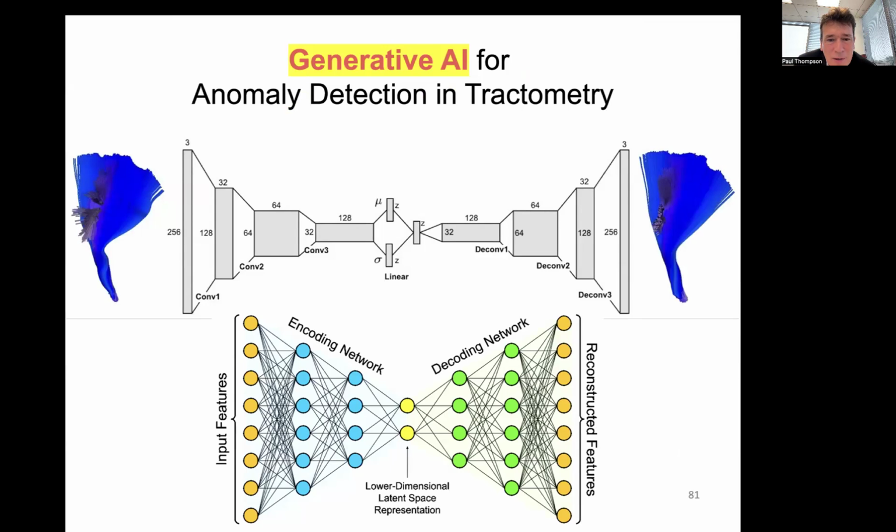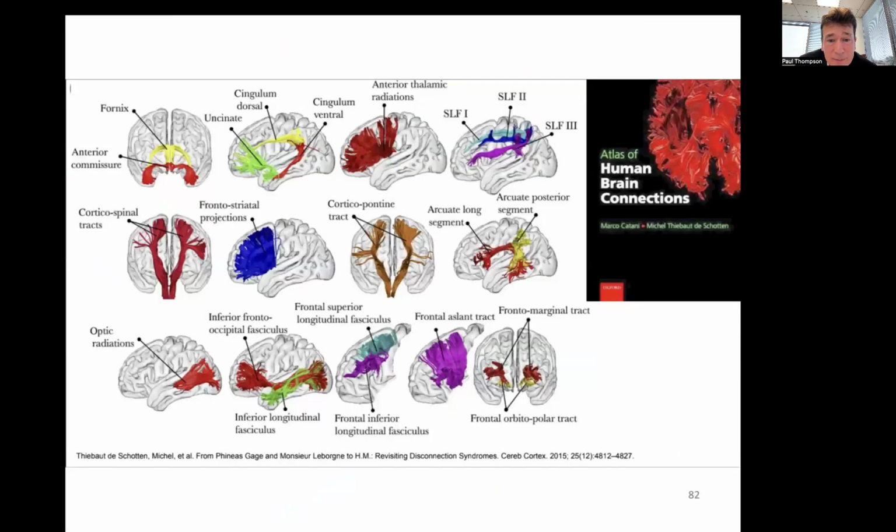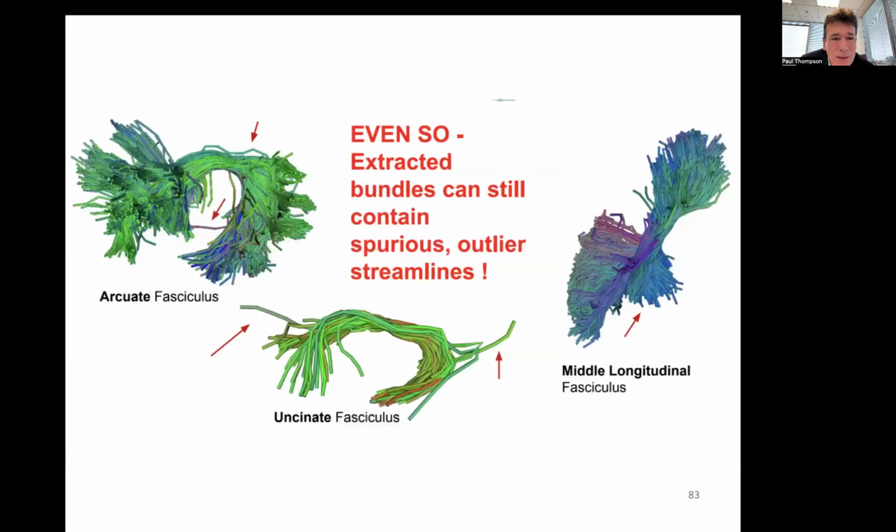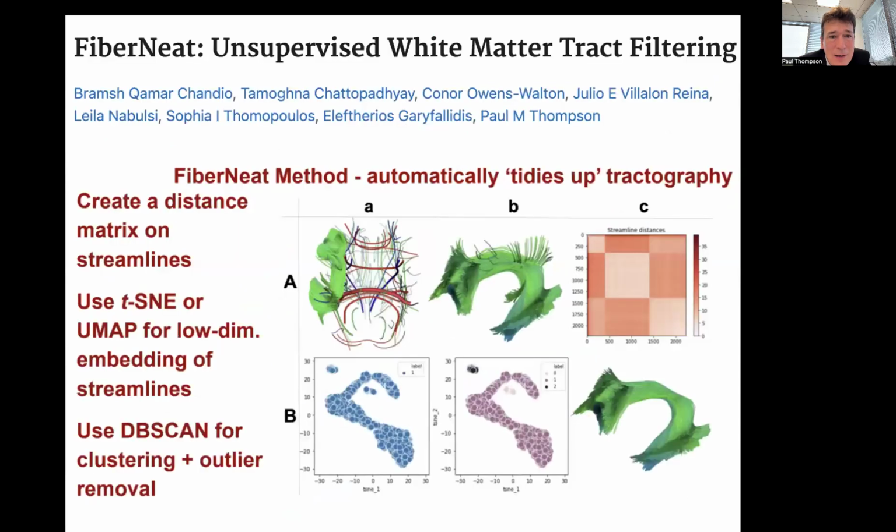And in the context of geometric objects, such as these tracts, here shown in this very nice book on human brain connectivity, you can take noisy input data and clean it. And so if you pass the output of your fiber tracking on the left into a variational autoencoder, it will, by compressing the data, eliminate things that don't matter. And this is very valuable.